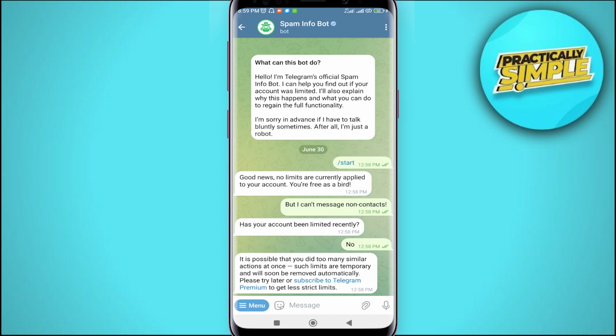So one thing you can do is you can actually wait up to a couple of hours in order to fix this. Or the other thing you have to do is you have to simply upgrade to Telegram Premium, but obviously that is not what we want. But in most cases, this bot is going to fix our issue. But if it doesn't, then I can also offer you an alternative solution.